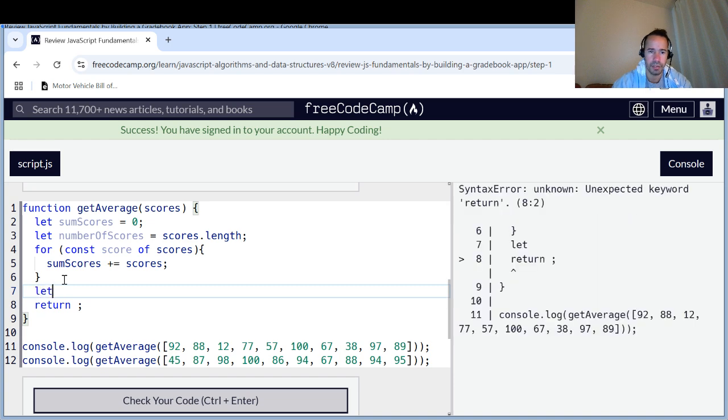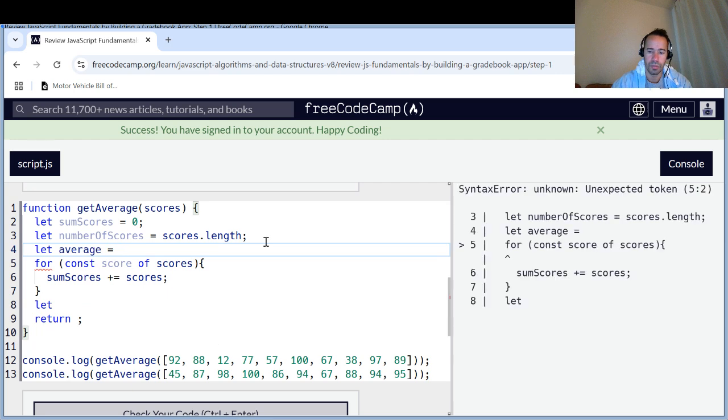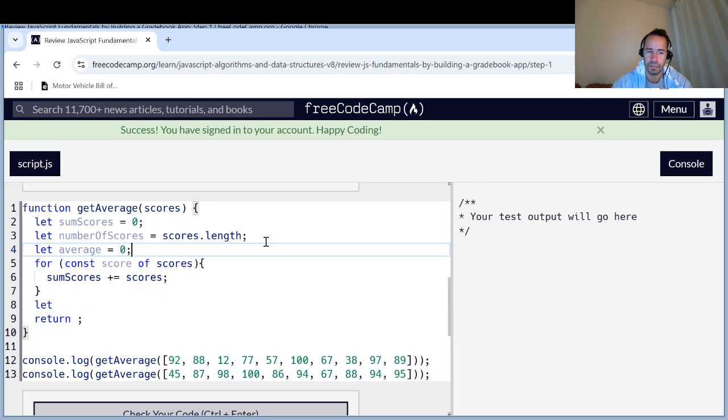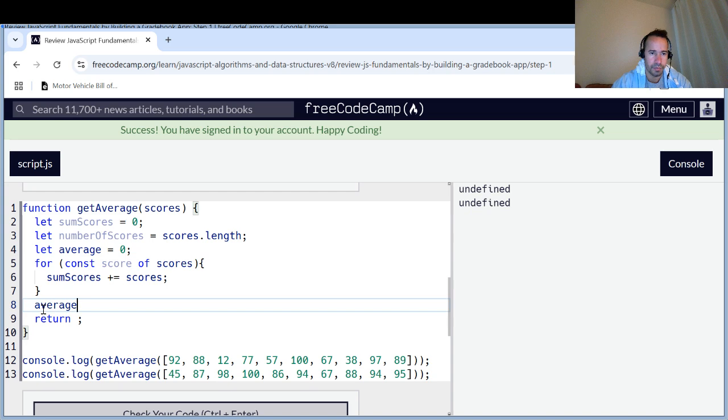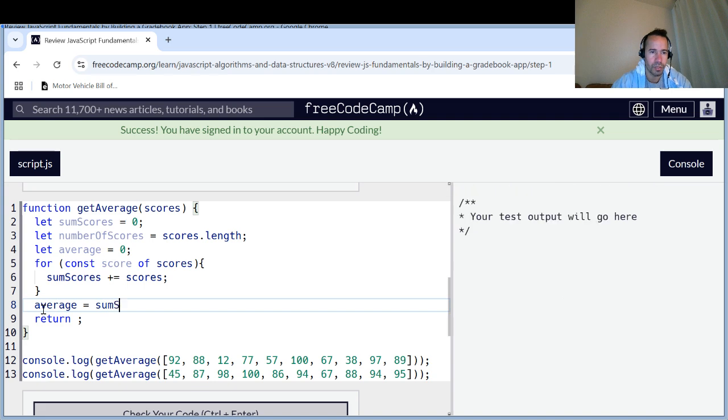Let, and we're gonna put it here, just to get let average equals 0. And then we're gonna put over here average equals sum of scores divided by number of scores. So I don't even need this.